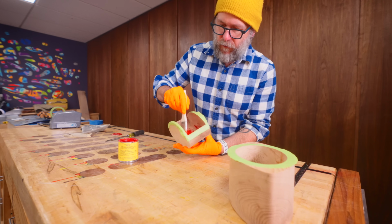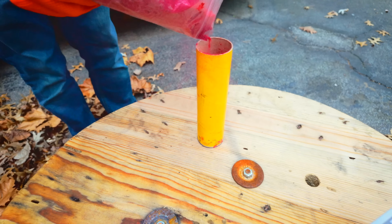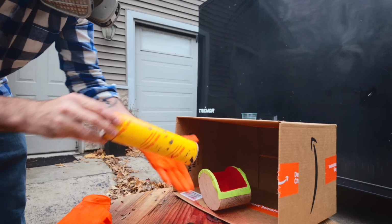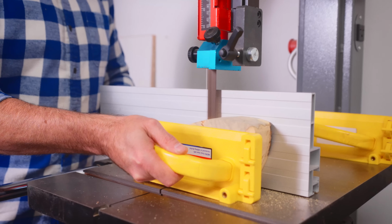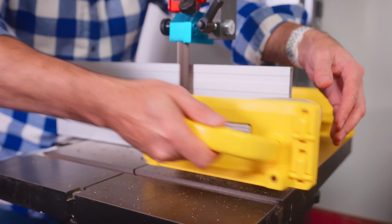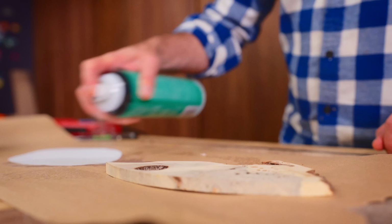Typically, there's a lot of sanding involved with bandsaw boxes because of their shape and that they're cut out with a bandsaw. I get around that by flocking the inside of the drawer as well as the inside of the box, so it covers up all the teeth marks and tightens up the fit between the drawer and the shell. And we had another aha moment with the offcut of the Buckeye. It's already the exact shape of the box, and so if I resaw a slice off, I can then glue that onto the front of the box. And it gives it this look like the burl is invading the hickory and giving it some visual glue between the two pieces.